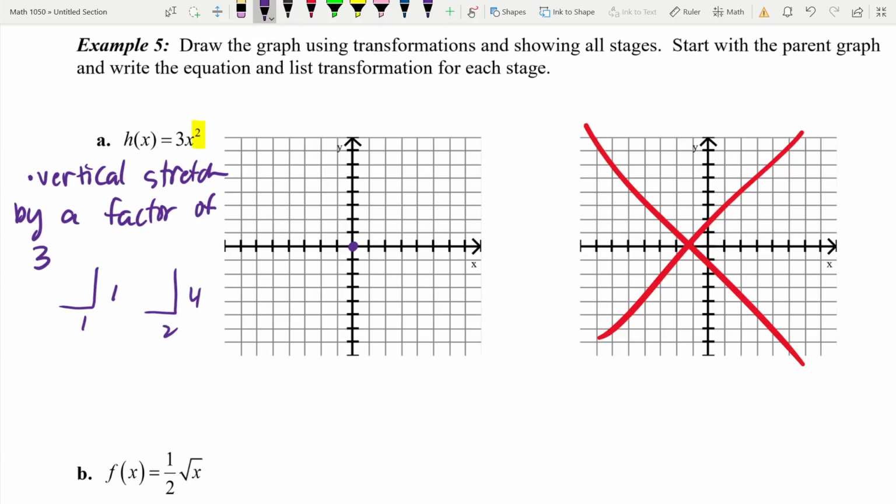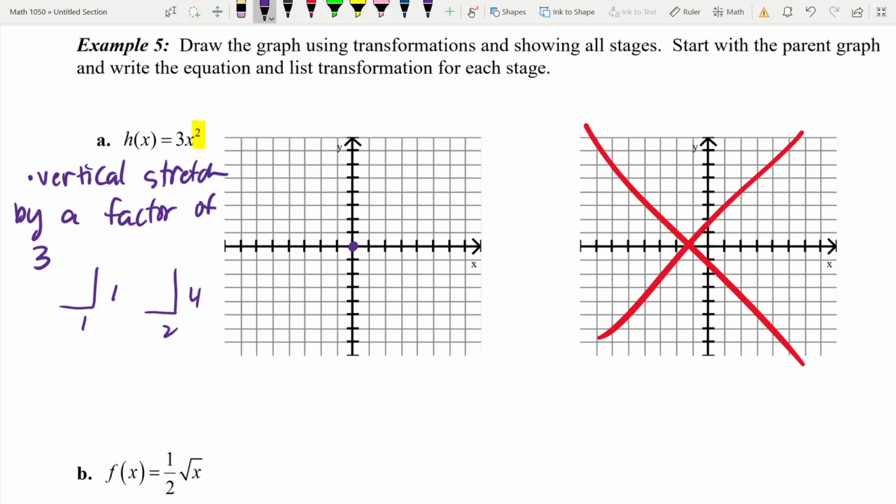Okay, now everybody look right here for just a second. I'm going to show you something. Here's a parabola. Okay, look right here. If I'm stretching it vertically, this is vertical. So if I'm stretching it vertically, do I do this with my fingers? Do I pull them up? Or do I do this? Pull them down. Which one? Stretching it vertically. Tell me. Up. This is a stretch. So it's going to be tall and thin.